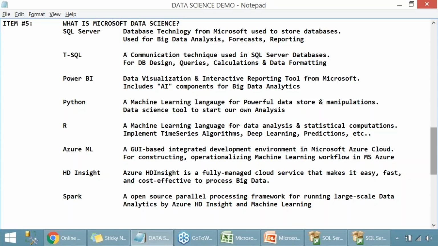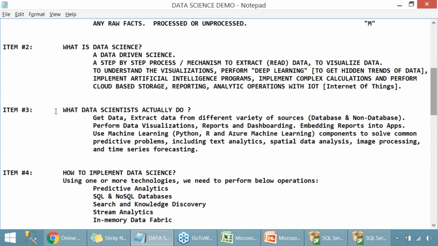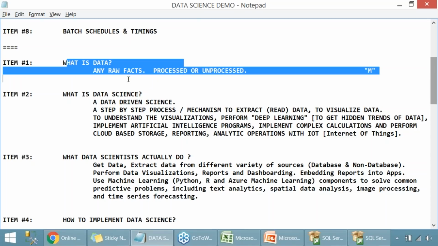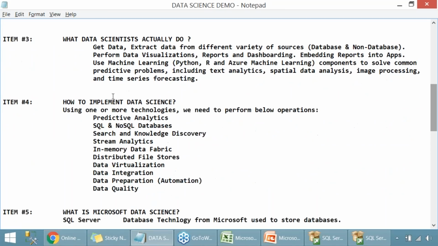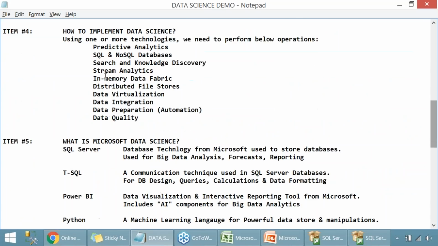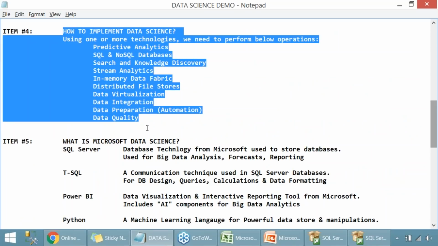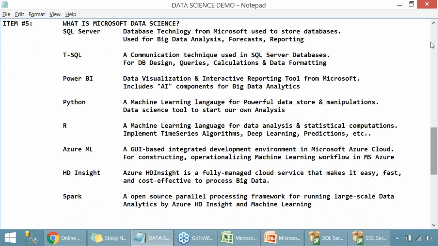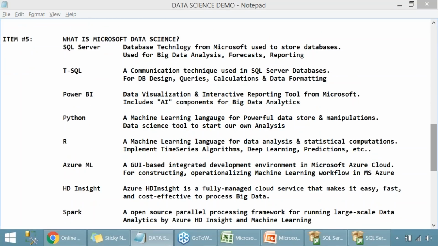Well, so far we understood, friends: item number one, what is data; number two, data science; number three, what we actually do as data scientists; number four, implementation areas and technical jargon at a basic level. And then we understood what data science is. Now, with this information, let's understand, friends, where to start and how to start.